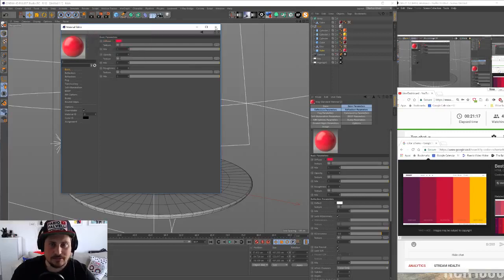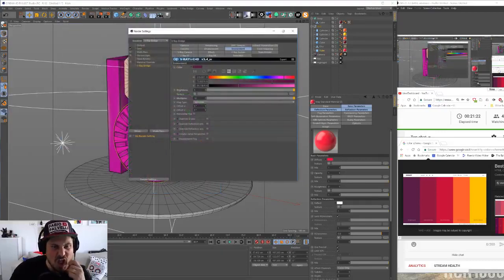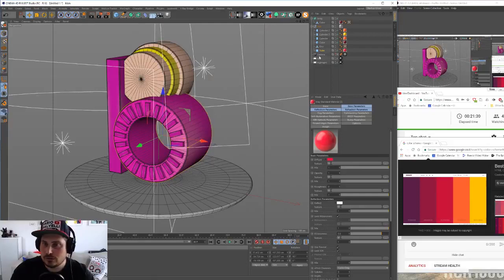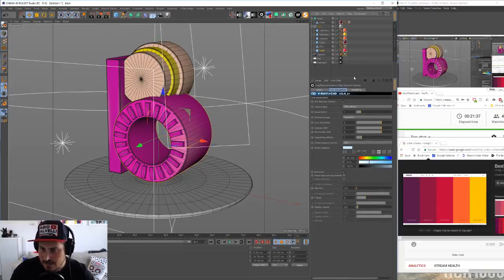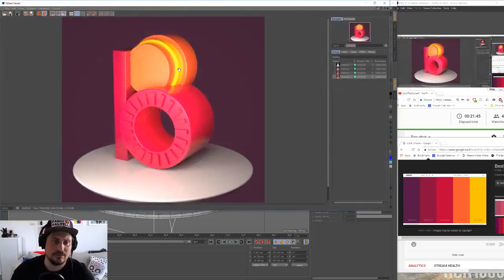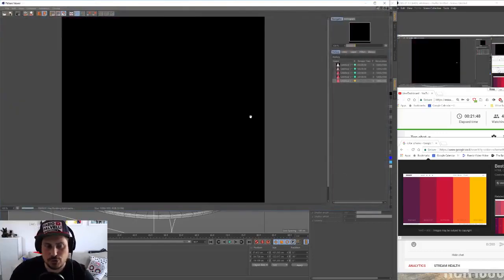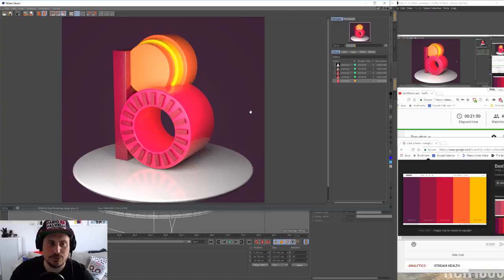90%. This should be a little bit lighter. Maybe we'll make also the environment a little bit darker. 30%. Good. Let me check the physical parameters of the physical camera. Let's get physical. We could actually keep this to neutral. And let's see what happens. Yeah, this is already better.